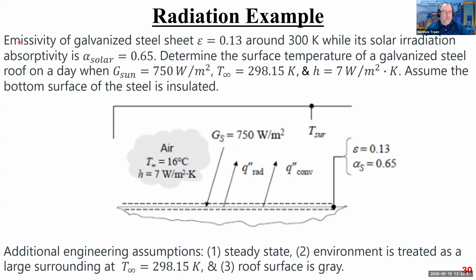All right, so we have a galvanized steel sheet. We're given its emissivity is 0.13. And again, emissivity is a function of temperature, so we're going to just assume for now that it's fixed. But when you solve these problems out in the real world, sometimes they're iterative. So you make an assumption about what emissivity is, and then you solve for the temperature, and you realize, oh darn, the temperature is actually much, much higher than I originally imagined. And so I have to go back and use a different emissivity that's associated with the new temperature. And then you have to solve the problem all over again to come up with the new temperature, check the emissivity and so forth. So it sometimes does tend to be iterative.